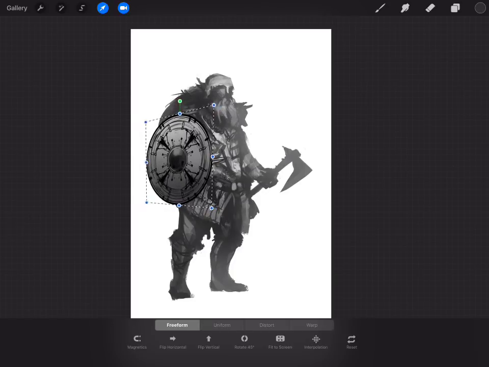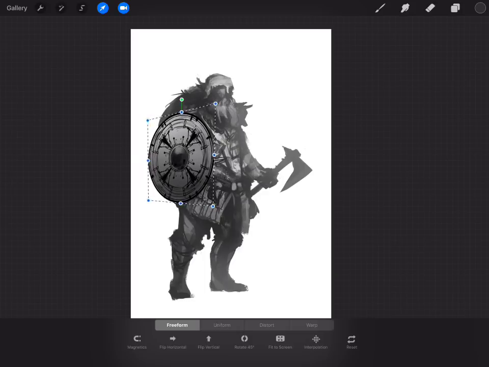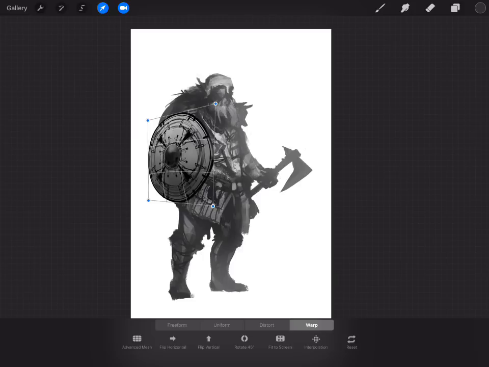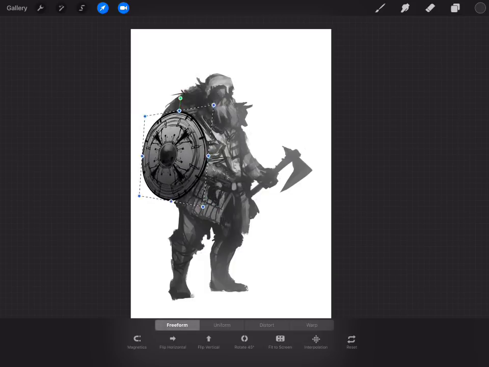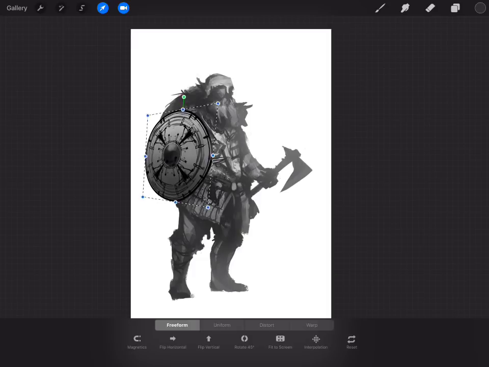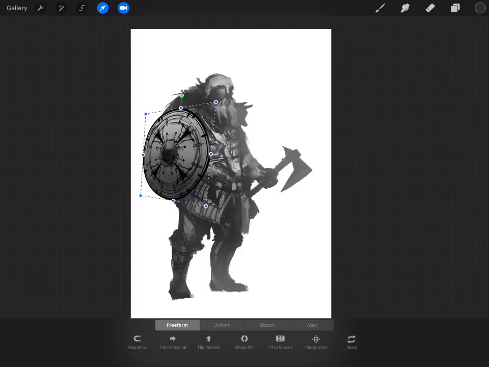But since this is my drawing and not the real Viking, I want to use warp and then just pull the center out a little so it looks a bit more three-dimensional. A bit more like a deep plate. How would you say? Concave or convex? I don't know, like a huge concave. Concave.